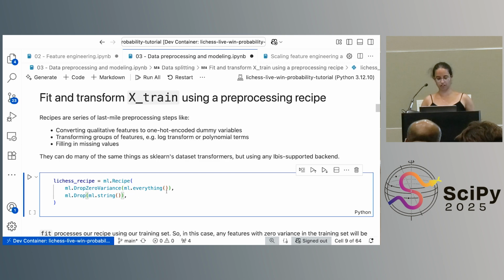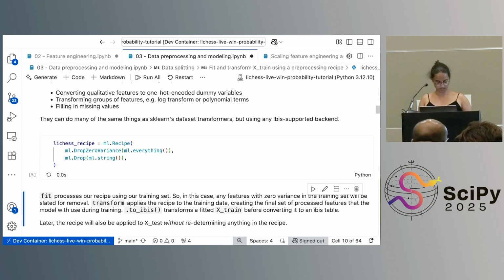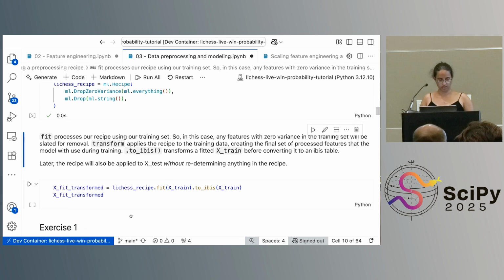So this is a column selector, and that column selector is IbisML's dot everything. And then we're going to drop all of the string columns. So in this case, the column selector is dot string. So that selects all the string columns.